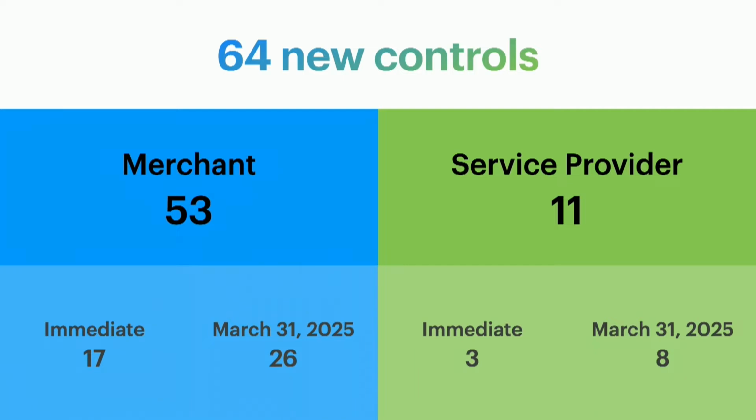Now, there's a lot of different deadlines to this. Immediate, when we say immediate, is the first time you're using PCI 4.0 as an attestation document, whether you're doing an SAQ or a full-blown ROC. Immediate is the first time you're using the 4.0 standard to submit for your attestation. Those controls become effective when you're first using that. But there's a lot of forward-dated controls as well, and they are best practices all the way up to March 31st of 2025. So there's plenty of time for this, with varying degrees to that.